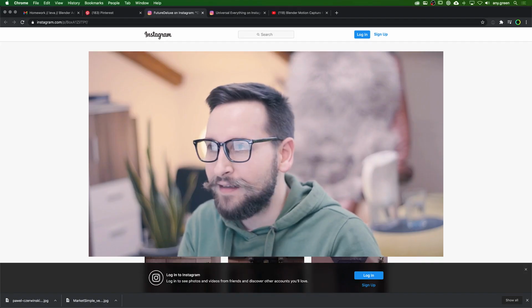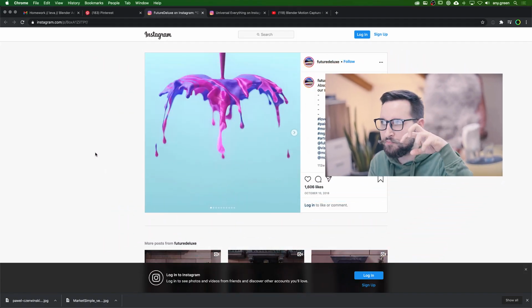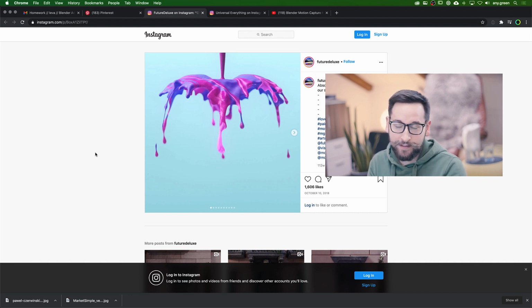Now the next question is how to create these water drippings, and I think we've already talked about fluids, and we know that I'm not the expert there. The additional thing that was asked here is how to kind of like do these ink-like textures. Now combining two different types of fluids is a very, very complex thing. There are some extra applications that are able to mix colors together, like RealFlow for instance, but that costs a lot of money. And is also something that was not used here.